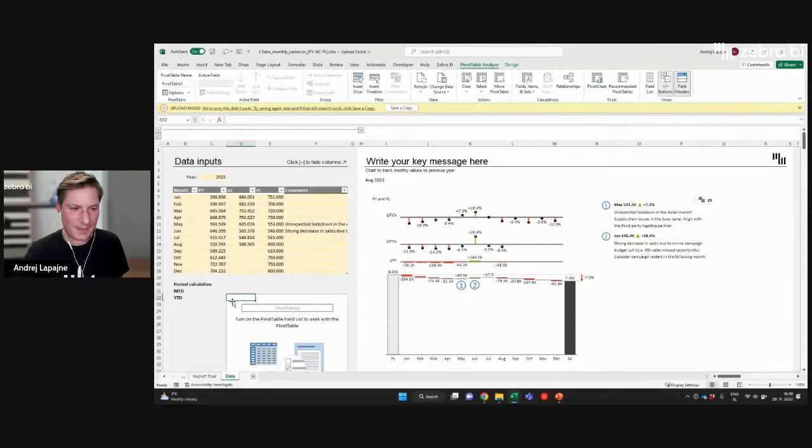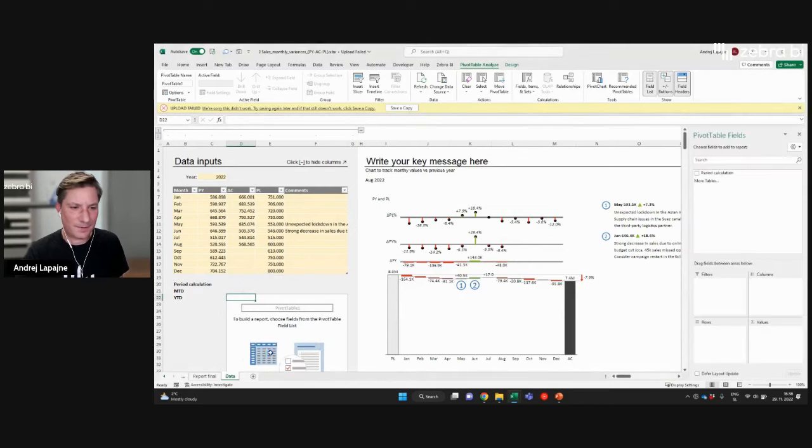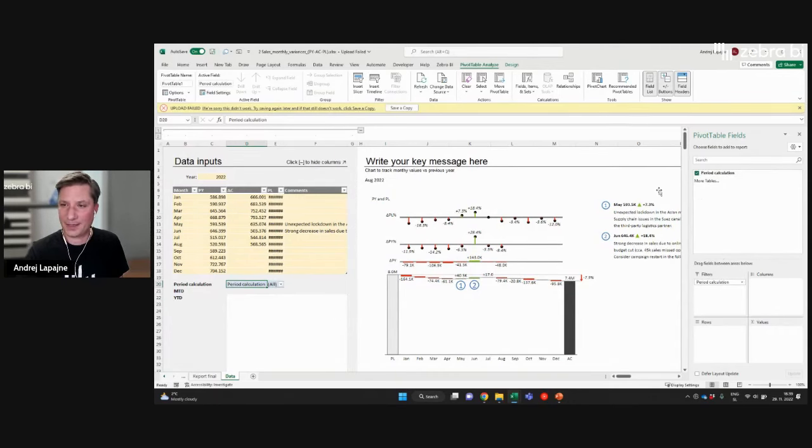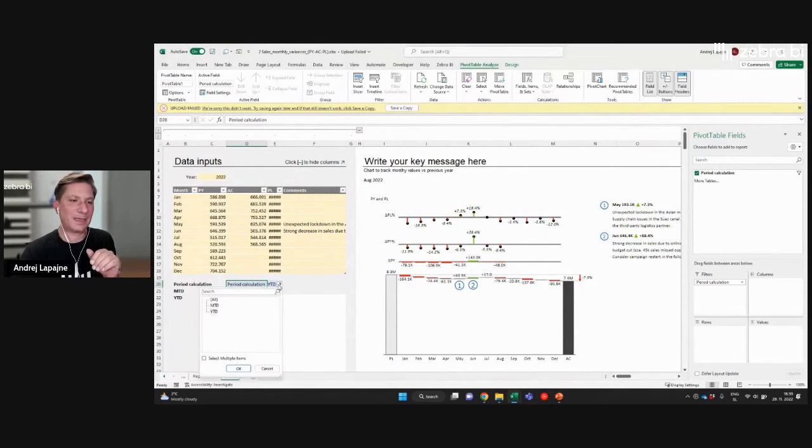All right. So pivot table, let's show the field list. Why am I doing this? I only have this one field because I just have one column with two values. So I'll move this to the filter area in the pivot table. This is just a simple trick to make sure that I have this switch from month to date to year to date. It looks like a regular pivot table filter.